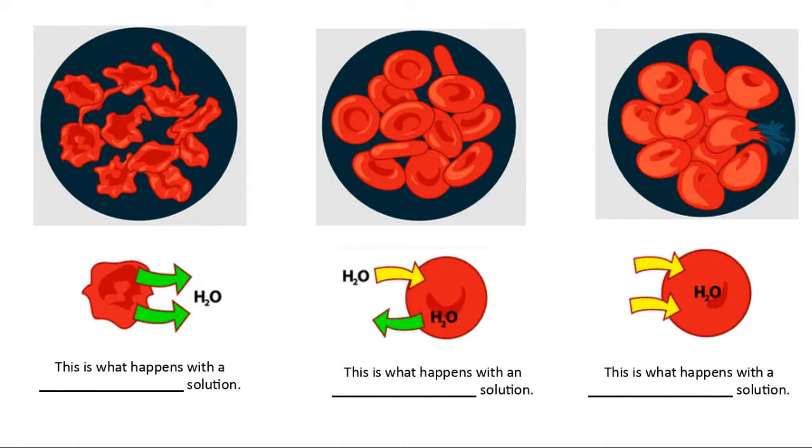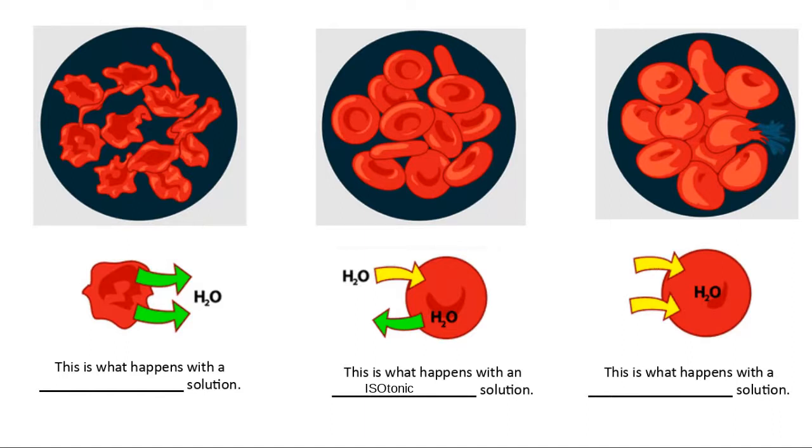Only one of us knows. There we go. More answers coming in. You were totally right, Anisha, but I wanted to see if anyone else knew too. If we've got the same amount of water going in and out, that's isotonic. When I see water only going in to my cells, so much in fact that my cell might explode because too much water is going in, what would I call this solution out here if it makes water go into the cell? Yeah, exactly.